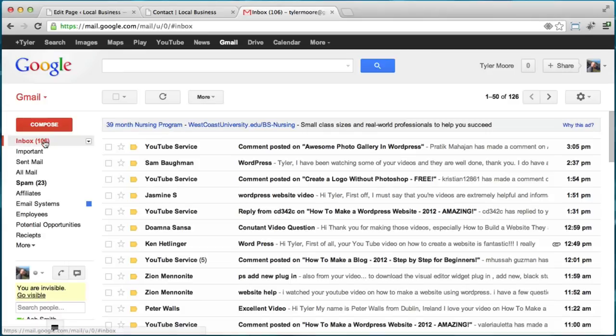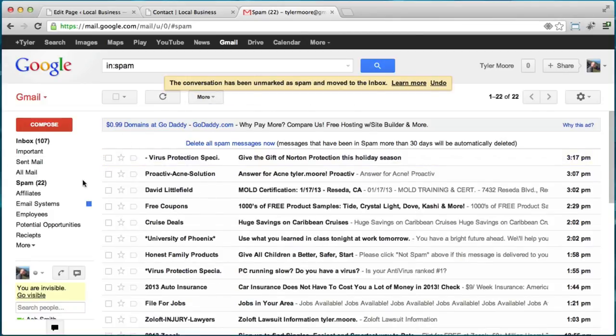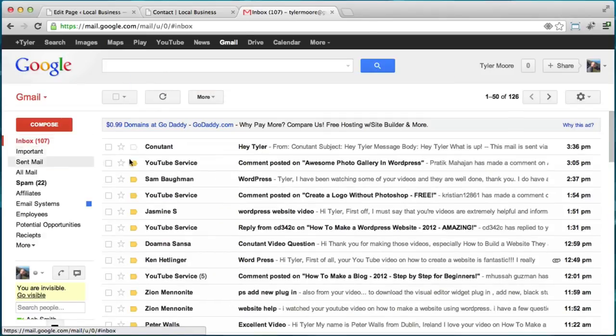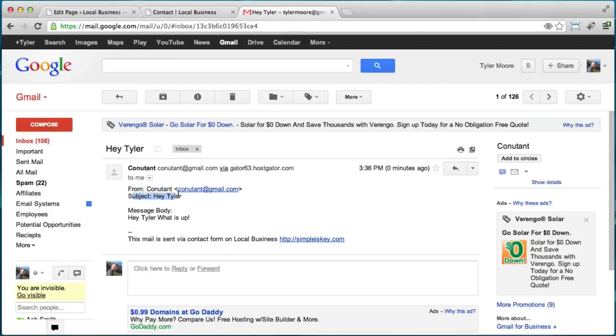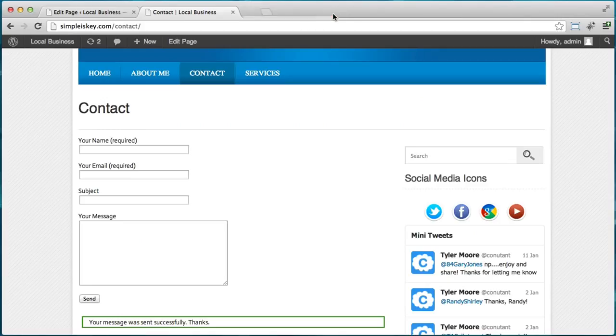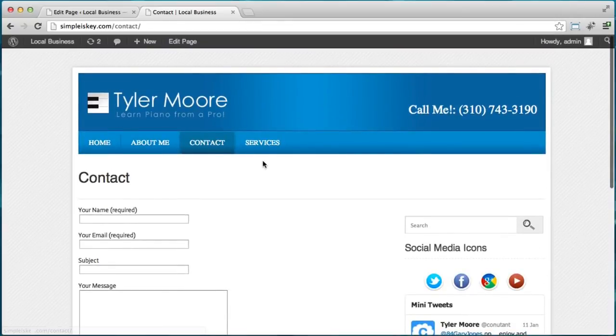So yeah, I think it went into our spam box. So if I go to spam, we can see that it went in there, and you just check it off and say it's not spam. It does that every once in a while, so you're just gonna make sure that it doesn't do it for the first couple of times. All right, and then we see that here is the email. So that's pretty cool. All right, so now we have an about and a contact form. Next up is our services.